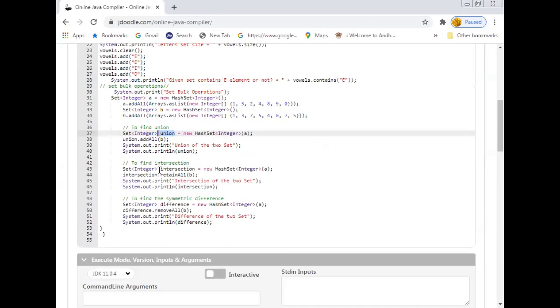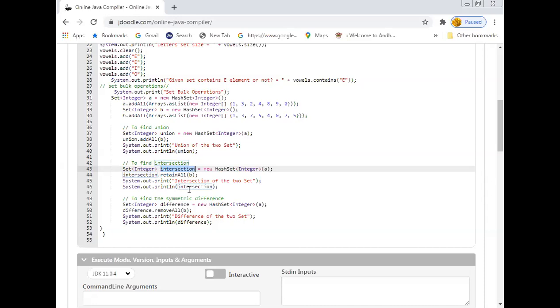Similarly, intersection. Here I created another object with the values of A, so the intersection set initially contains whatever values are present in the A set. Intersection finds the common elements which are present in both the sets. Whatever element is present in both will only be displayed.